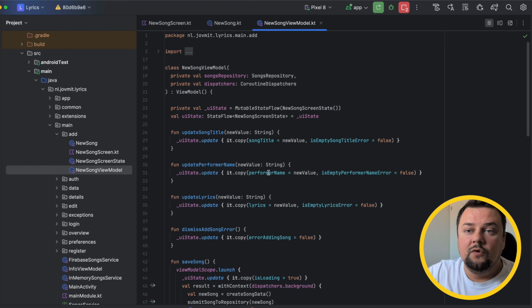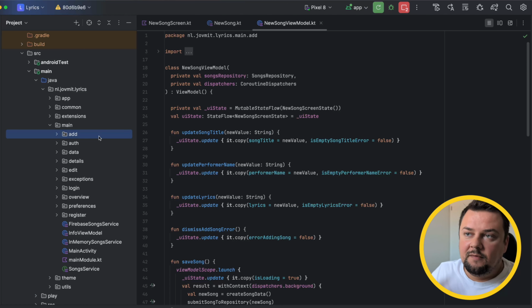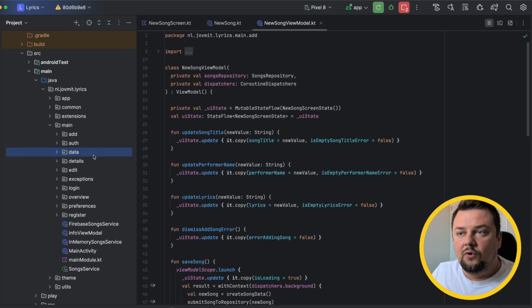Now we have to move to another one and another one. And of course, I'm gonna now speed up a little bit because we're gonna be doing the same work for the rest of the fragments. For example, for the details, the edit, the login, and so on and so forth. But I'm gonna stop at important points where I have to give some advice on things that you may need to look into. Yeah, we're gonna speed up the process to make this shorter.